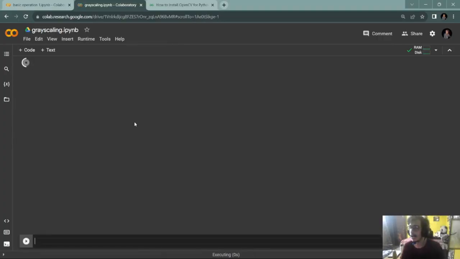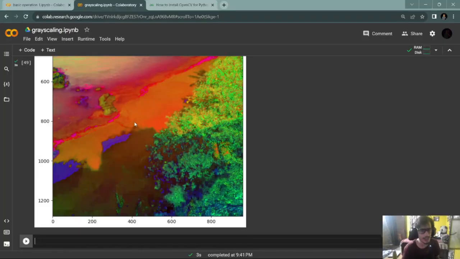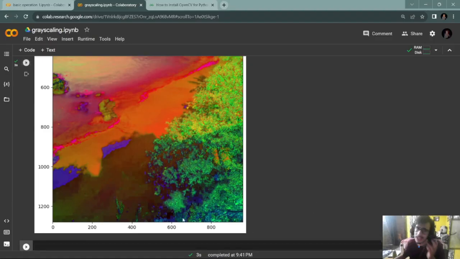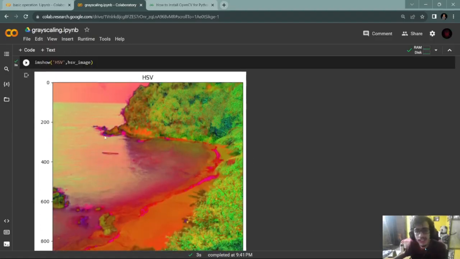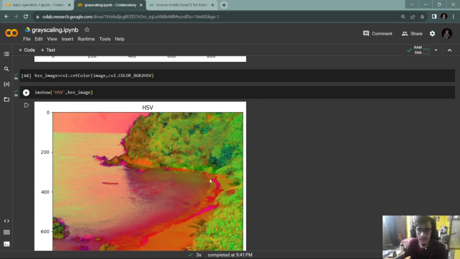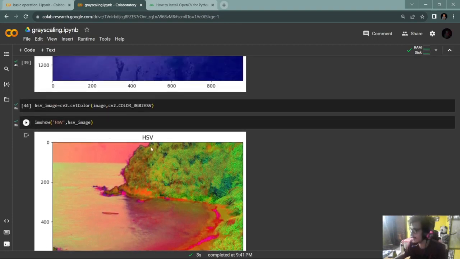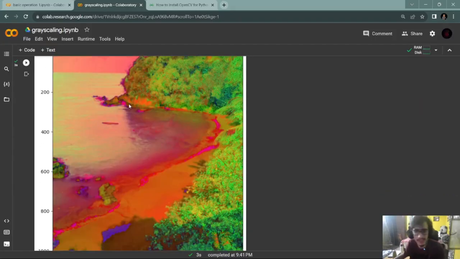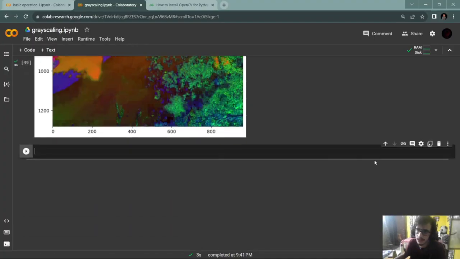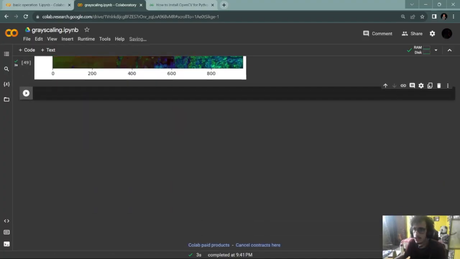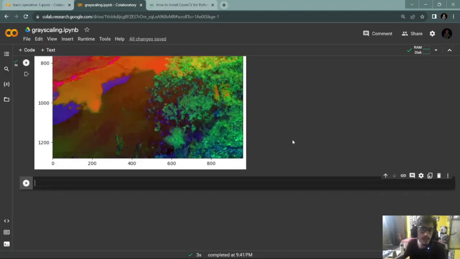because our Colab and matplotlib love RGB images. I have told you earlier that matplotlib loves RGB images, so it will only show you RGB. It was converted to HSV, then HSV is converted to RGB. That's why it's like this. I think it's enough for this section.